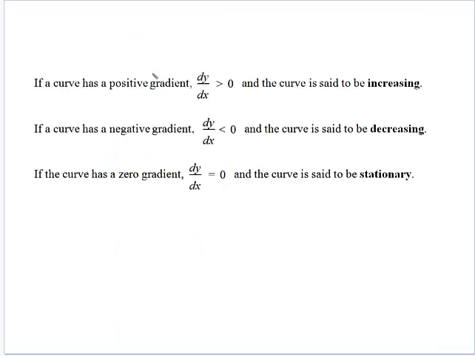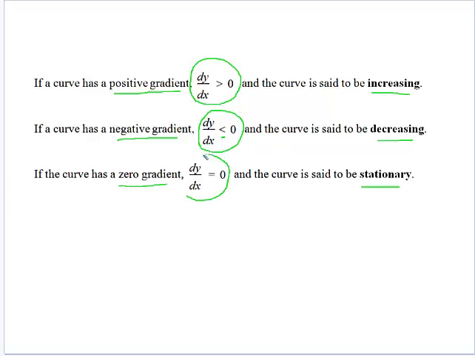And what we want to do is start to put values to that. So we need to have our language down. The word increasing, the word decreasing, and stationary. What does it mean in terms of the mathematics? So if a curve's increasing, it has a positive gradient. If it has a positive gradient, then the first derivative is greater than 0. If it's decreasing, it's got a negative gradient, and our first derivative is less than 0. And if it's stationary, so it's neither rising nor falling, it has a 0 gradient. So we put our first derivative equal to 0. And that's the process we're going to do a lot, especially this one. We're going to set our first derivative equal to 0.